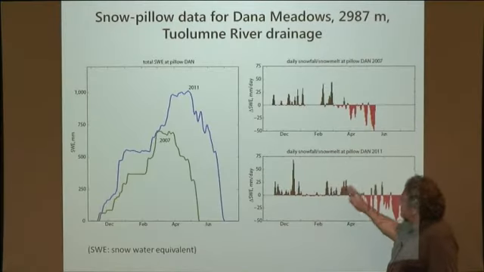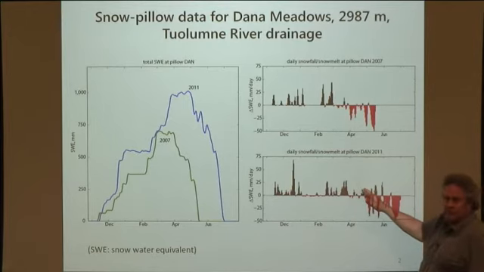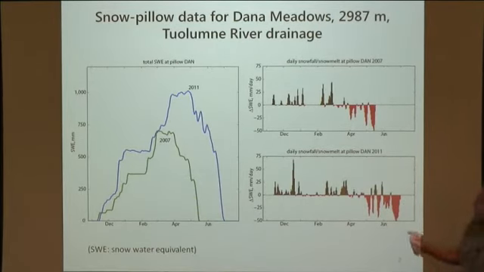And these graphs here show the same thing. What I've done is to take the snow pillow record on the right, take the daily differences and express those as either positive or negative. And so again, what you see is that the accumulation period is a set of storms that occurs over periods of 6 months or so, and then the melt period occurs pretty quickly. The other thing that's kind of interesting about this graph, if you look at a relatively lean year, 2007, with a big year in the Sierra, 2011, is that the sizes of the storms are not that much different. That the difference in a big year is you get more storms occurring.